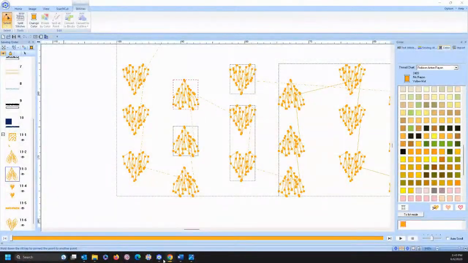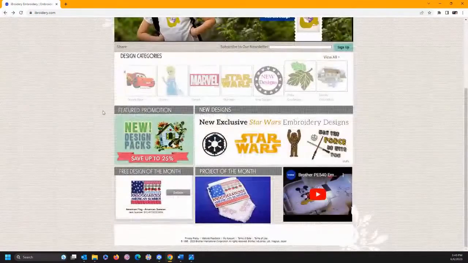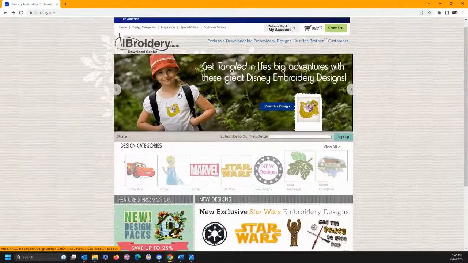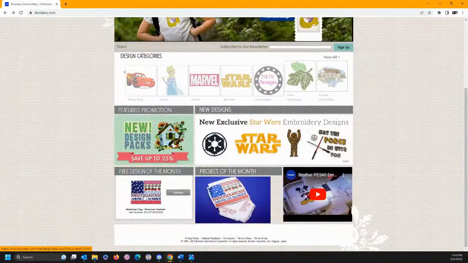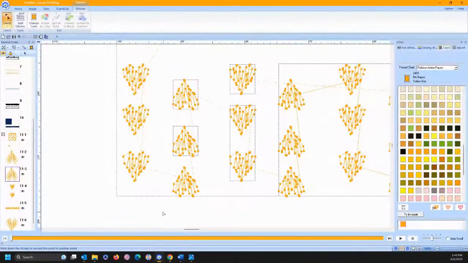And by the way, I loved your little project. For those of you who want to know where to get the free design of the month, let me take you over there. If we go back to the first page of Embroidery and scroll down, here's the design right here. You click on it and press download now, and your design will be downloaded for you. It's a pretty cute little design this time around, and Sandra made placemats with it, which was really cute.